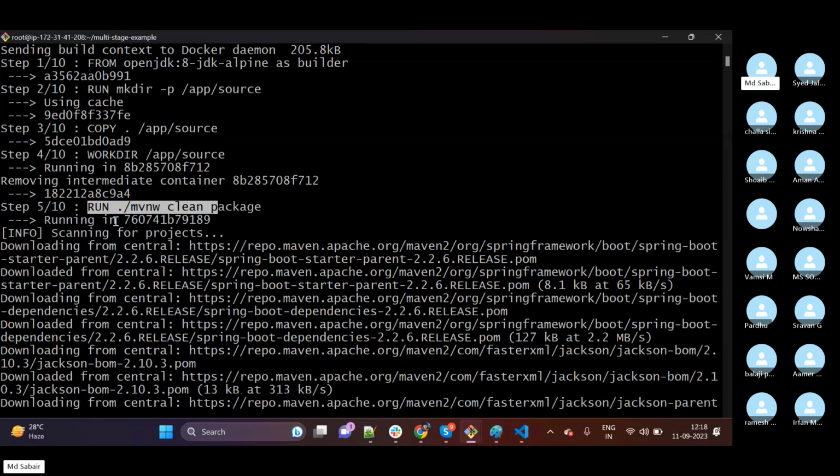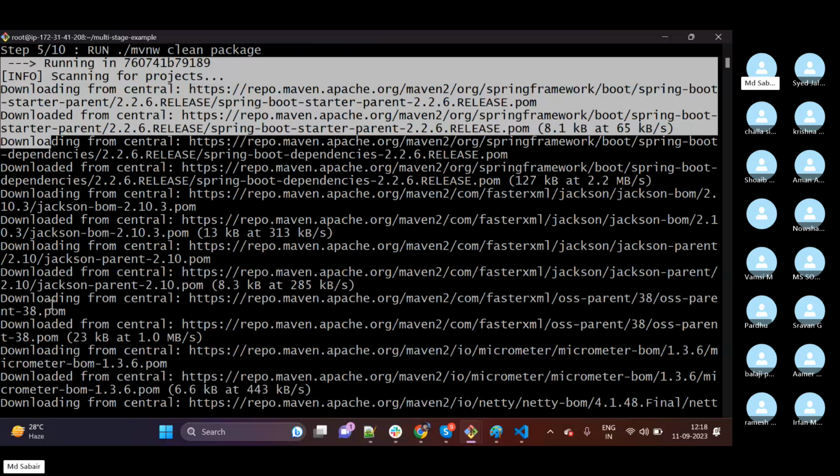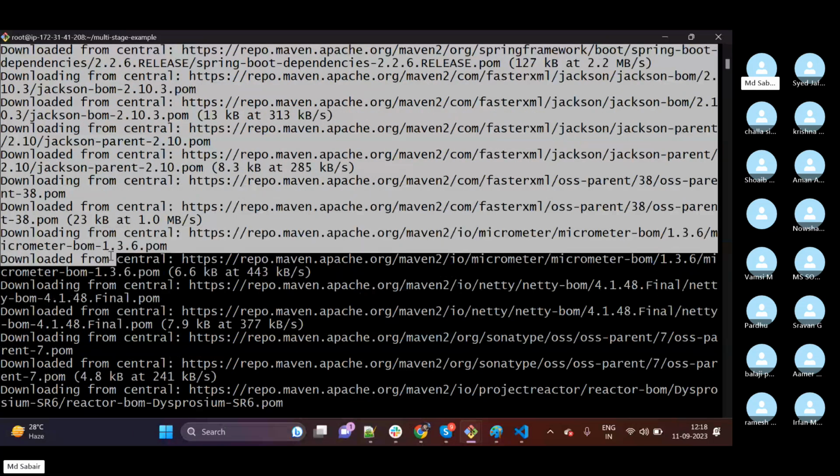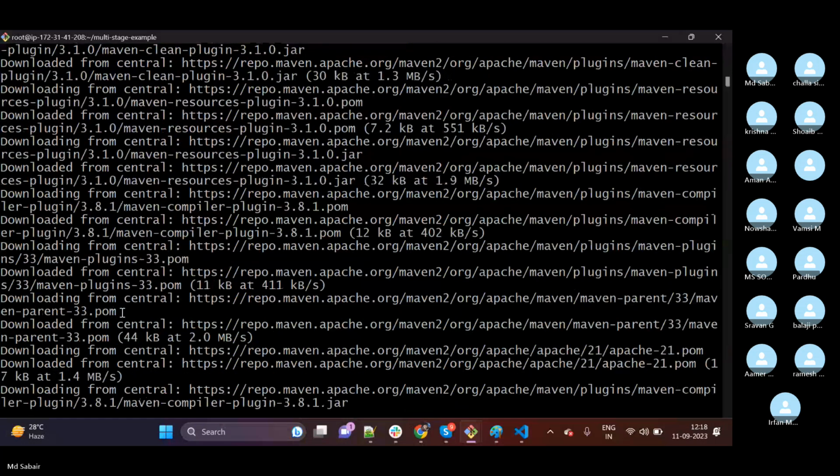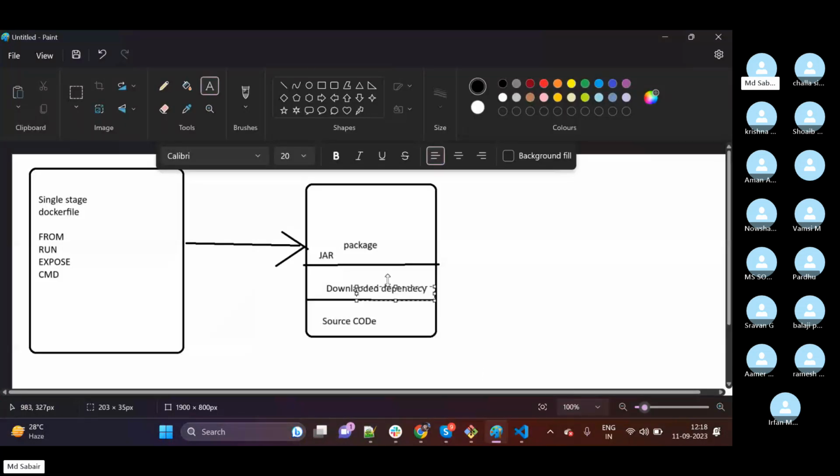Now what happened once we executed clean package? It will clean all the existing directory and create a package for us. This is the Maven command, right? Then it has tried to download some dependencies from the central repository. Source code, then dependencies, and then the package has been created.